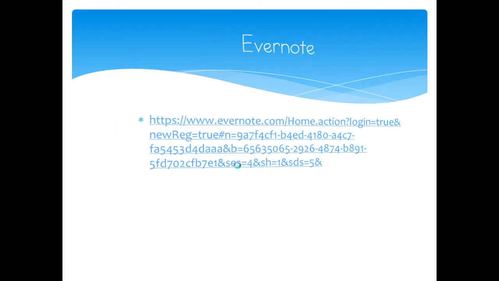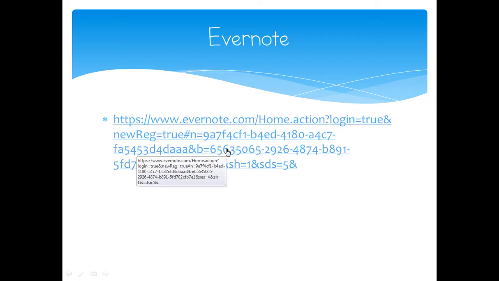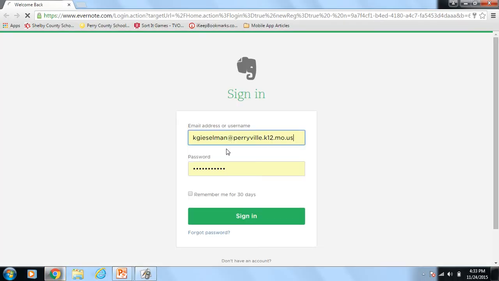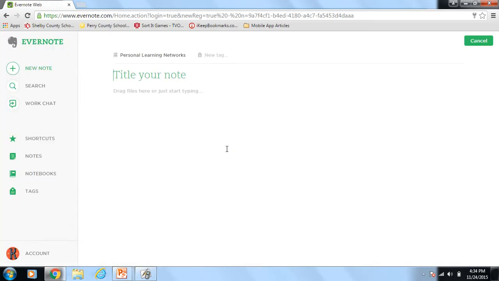Now, my mobile app that I'm showing you today is called Evernote. Now, the cool thing about Evernote is that it can be used on your tablet, your mobile device, or on your desktop computer. I am showing you the desktop interface today because it was just easier for me to record. But the neat thing about this, as you can imagine, is that anything you put onto this website automatically syncs to your other devices. So even if you are on the road, on vacation, or you are at a meeting and something happens back at your school, you are automatically updated with whatever information you may need.